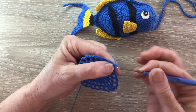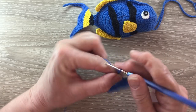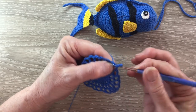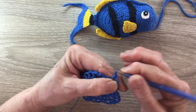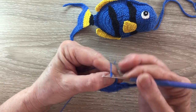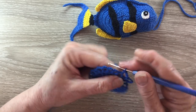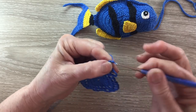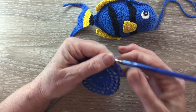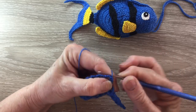For row five, we start with seven chain. We work one double crochet into the next loop and four chain, and we repeat that right the way around. So a double crochet into the next loop and four chain. So I'll work this row and I'll meet you at the end. At the end of the row, we slip stitch into the third chain and fasten off.